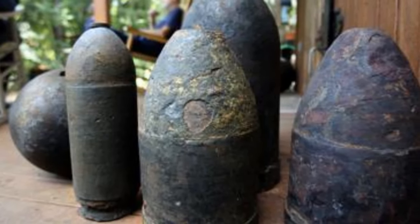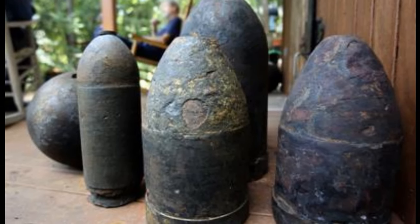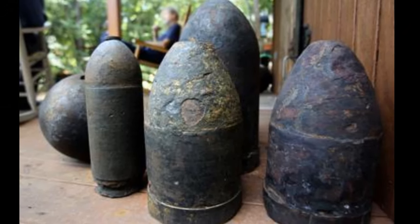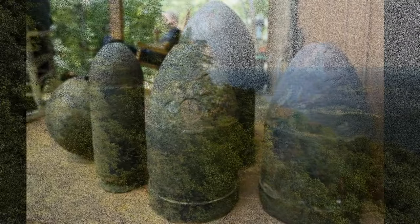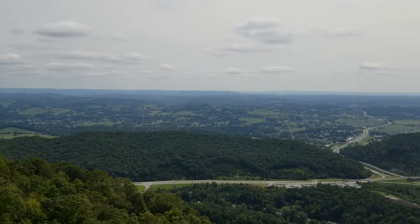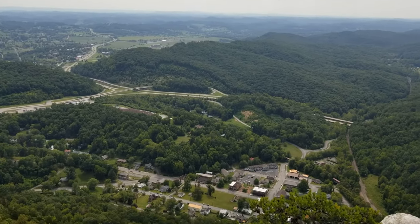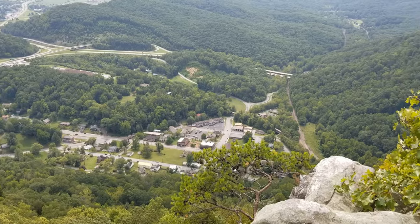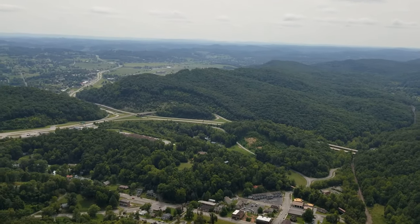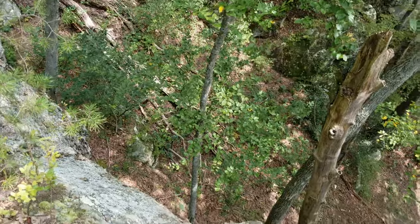These are different-sized shells, but one of these styles is probably what Long Tom used. We don't know if it was a round or cylindrical type, explosive charge, or solid shot — there are no records indicating it either way. You can see the field of view from the pinnacle where the gun was emplaced — five miles, a long way — so they had a good field of view and any opposing force would have been fully exposed to this fire.